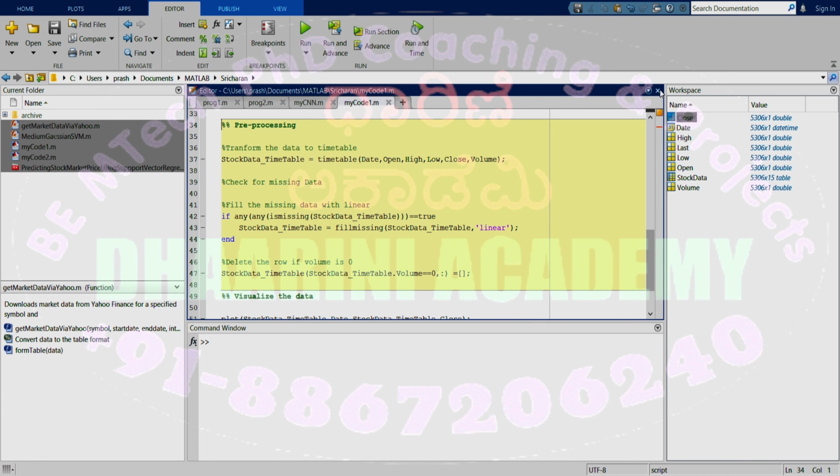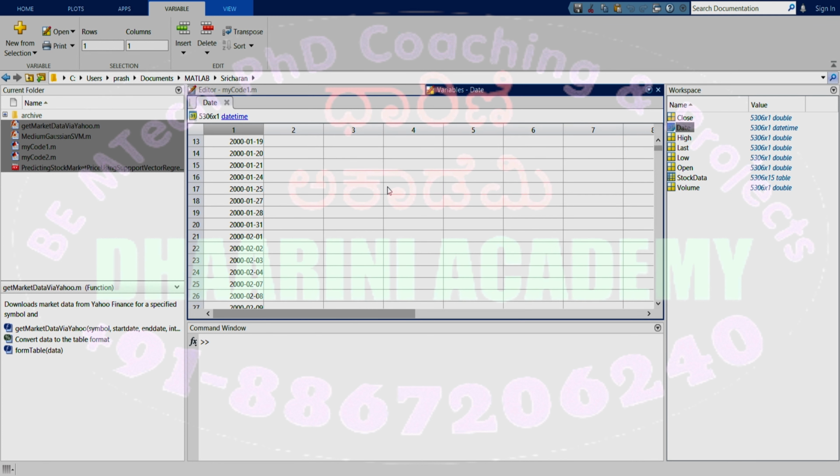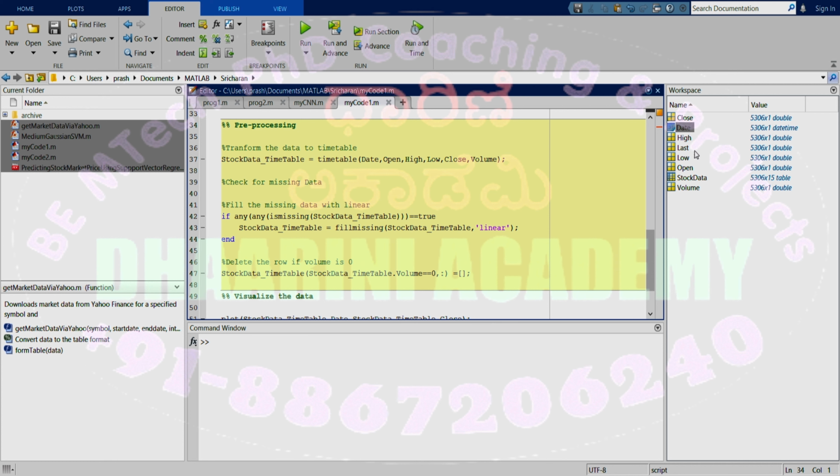Like that we have all the other data present. Even the dates have been read in the date format itself, with the same number of rows, and a single column with so many rows. It's true for every data.